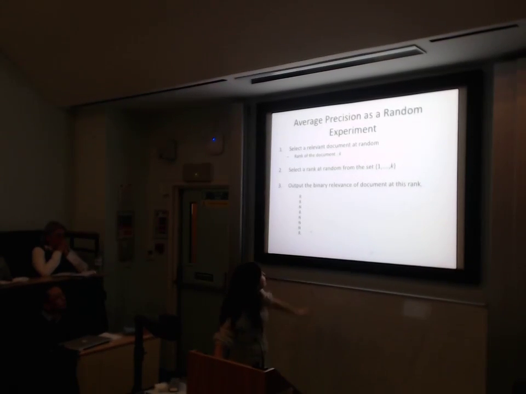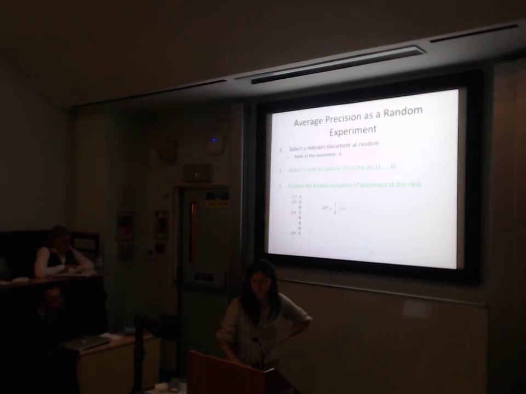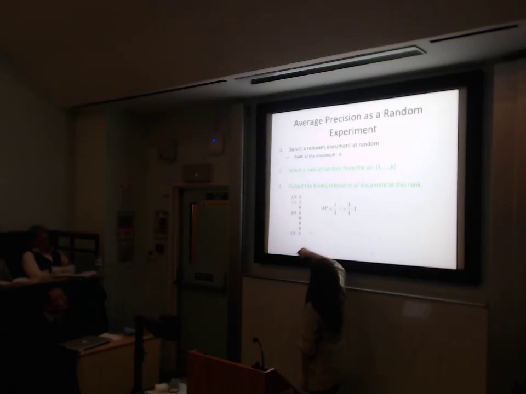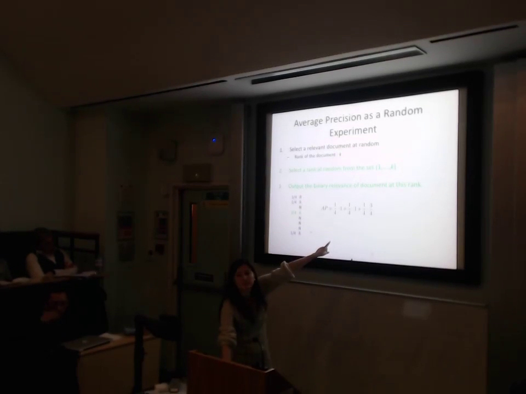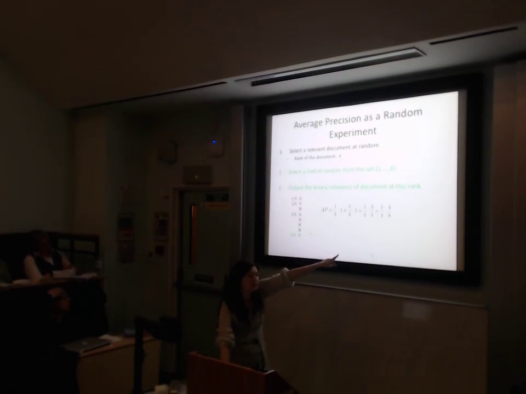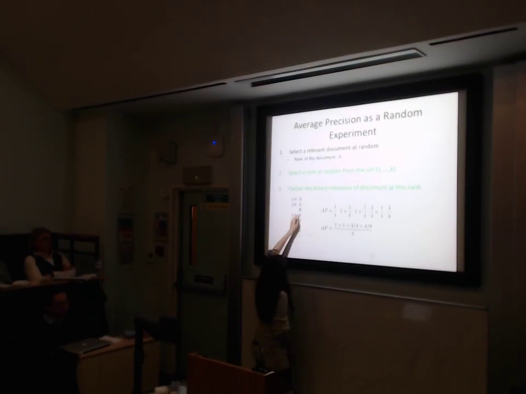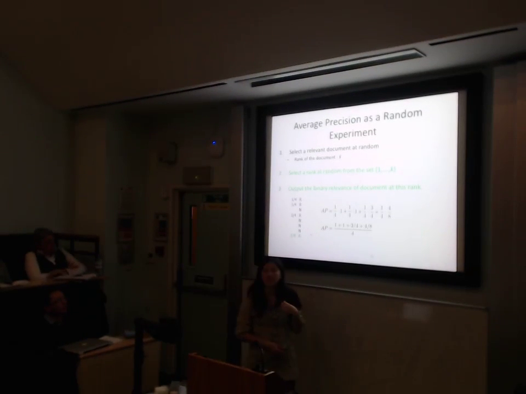Okay? So now, to compute the expected output of this random experiment, I start from the beginning. First, I select a relevant document at random. With probability 1 over 4, I could select the very first relevant document, and the second and third steps of my random experiment basically compute the expected precision at this rank, which is 1 at this point. Or with probability 1 over 4, I could select the second relevant document, at which point the precision is again 1. With probability 1 over 4, I could select the third one, and the precision at that point is 3 over 4, or the last one, and the precision is 4 over 8. Do you see this is exactly the same as computing the average of precisions at relevant documents? So they are identical. Okay, so this is a random experiment that corresponds to average precision.